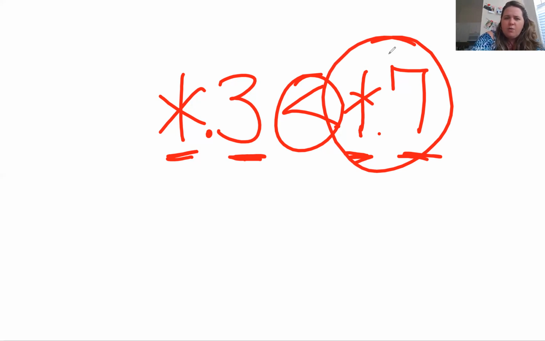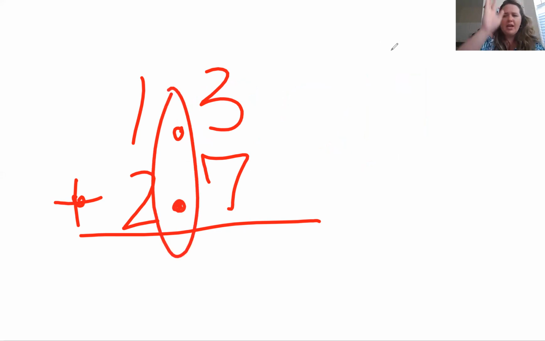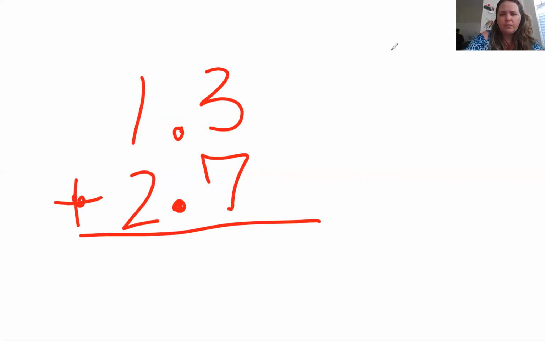Now, yesterday, we learned how to add up these decimals. So if I had that 1/3 and I had 2/7 here, we learned that the first thing I have to do when I'm adding or subtracting decimals is make sure that my decimal points are in line. They are aligned. That was yesterday's. And once I have them aligned, I can then just add up the columns like I would a normal addition problem. So 3 plus 7 is 10.